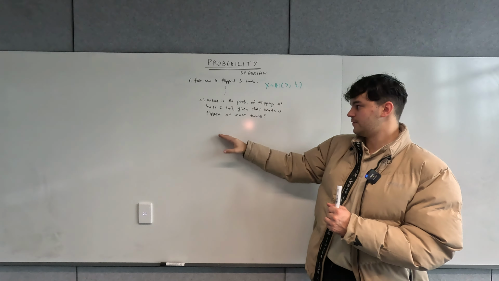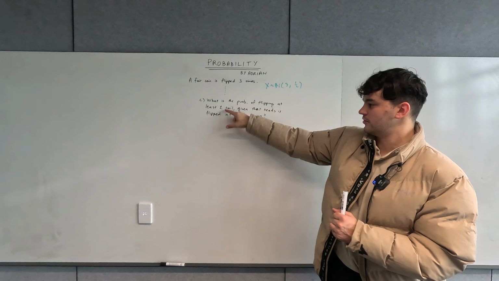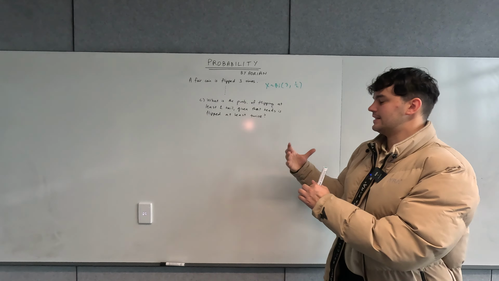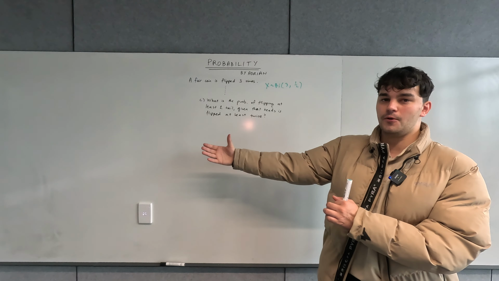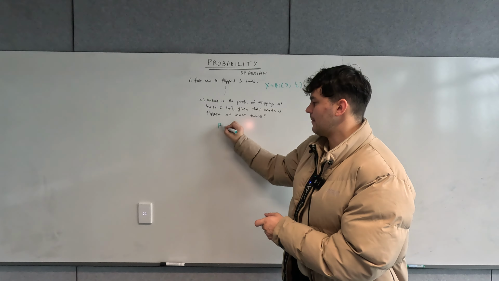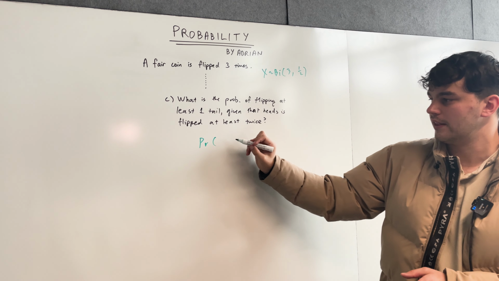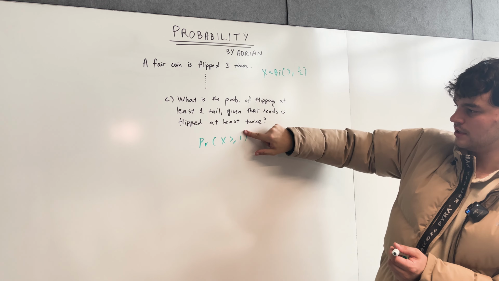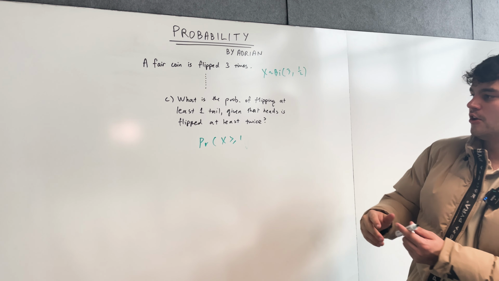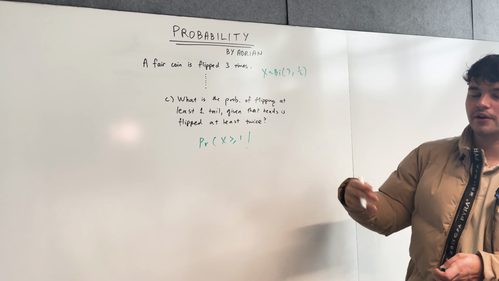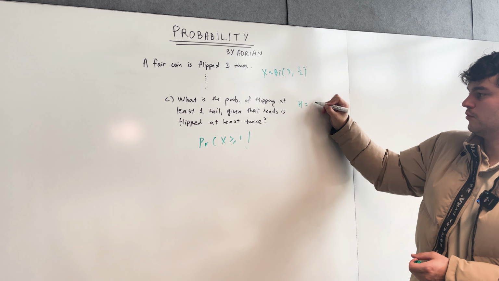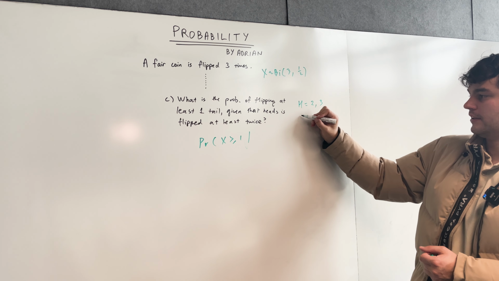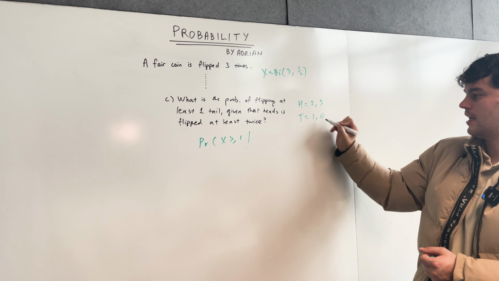So the reason why this question is confusing in terms of its wording is because it's referring to the tails in this part, but then in the second part of this sentence, they actually refer to the heads. So what we need to do is make it consistent and focus on, let's say, the tails, because that's what we focused on previously. So if we want to write this in mathematical terms, what's the probability of flipping at least one tail? If we say x is tails, that's x is greater or equal to 1. But then we're given that heads is flipped at least twice. So if heads is flipped at least twice, what does that mean for our tails? So heads is equal to 2 or 3. There are 2 possible numbers of heads that we flip. So the corresponding tails for those outcomes are going to be 1 and 0.